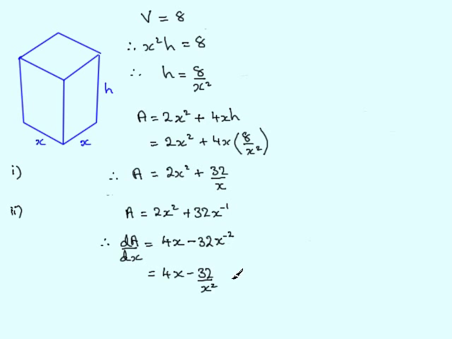Now for the next part, we want to find out what the minimum surface area would be. Let me give you a little background to how we do that. What we have is essentially a graph. We can think of a graph of how the area changes with respect to the base dimensions x. If I was to draw a graph for A given by this equation here and how it changes with respect to x, that graph would look something like this—come down and go off like that. Now you're not necessarily required to know that, but this is just so that you have a basic understanding of what's going on behind the scenes.